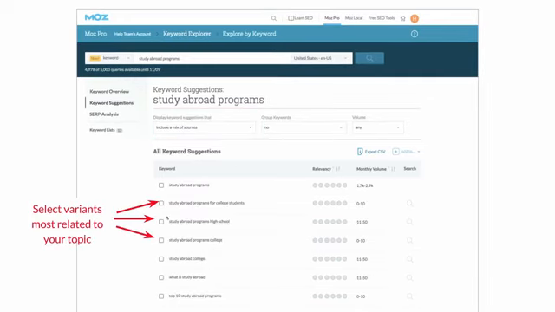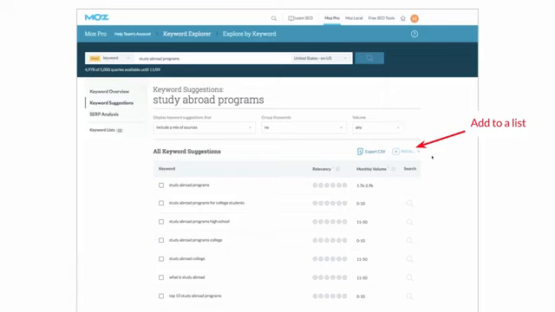What I can do is select these variants, check these boxes here, for example, if I thought these were relevant words that I want to add to a list. And I can go over here and say, add to list. So I can create a list, or use an existing list. The way I normally do this is I'll have one list for each cell in that matrix. Top of the funnel for a given topic area, top of the funnel for another topic area, and just fill out lists accordingly. Then I'll go check out my lists. I'll actually go look at the lists that I've filled out.